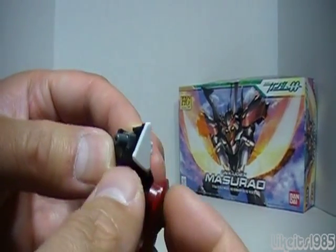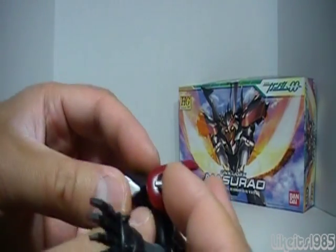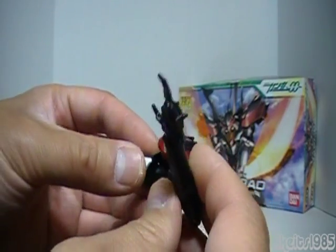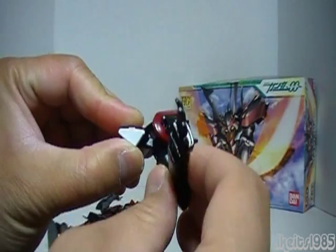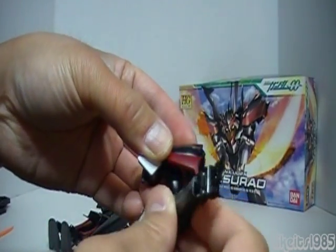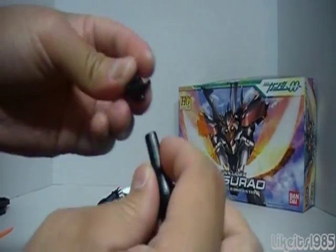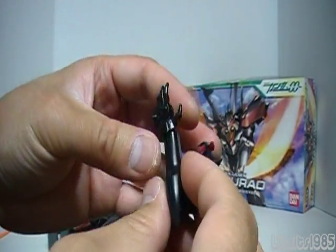On one end there's a ball joint, and the more you articulate the shoulder, the more you are likely to have this separate on you. So that's bad there. So I might as well just show you like this because it's probably going to fall apart any other way. But you've got articulation here at this point, and then you've got upper arm articulation there. And you have a pretty nice bend at the elbow, as you can see.